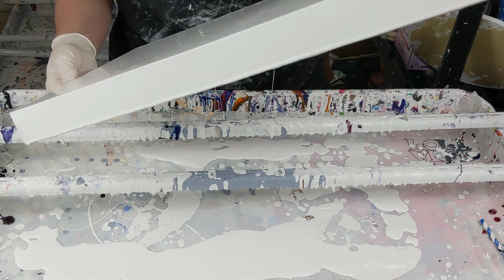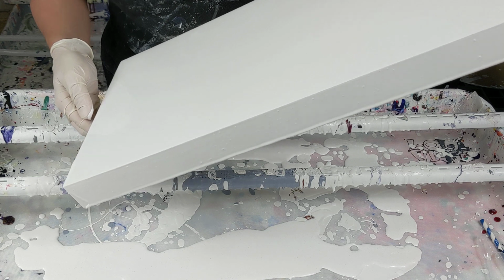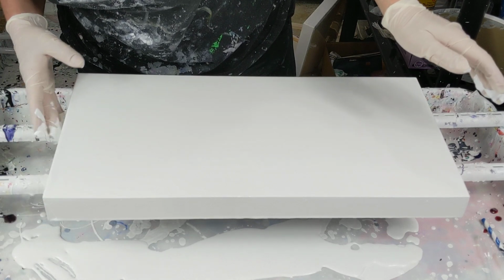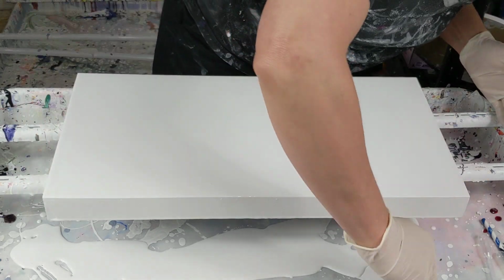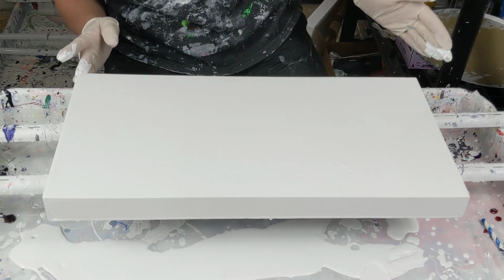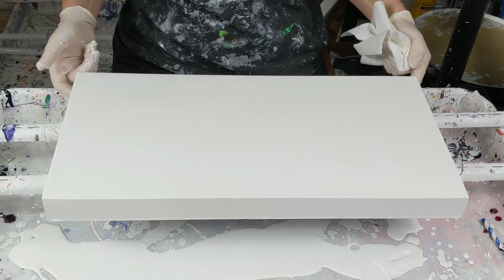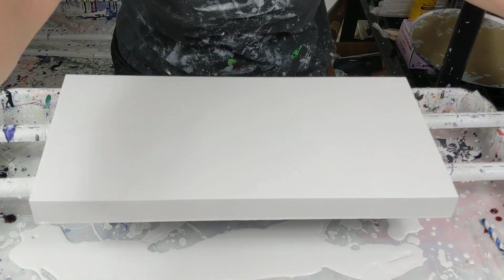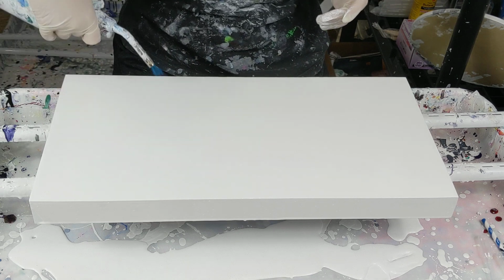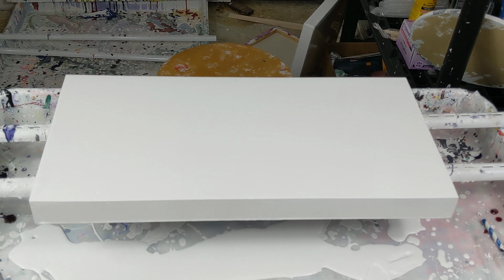So I'm just trying to cover all the edges. And you do need to prime these wood panels. Pretty good. Let me just run and make sure it's still in frame. Yep, it is.